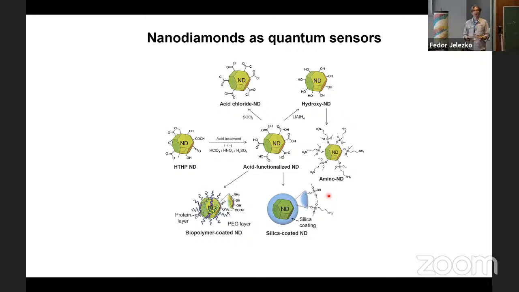You can also do a hybrid device where you cover the nanodiamond with a polymer, and now the polymer carries the functional groups. Because of this, coverage can be done homogeneously, so it's easier to interface these nanodiamonds with a biomolecule. You can even think about silica coating of nanodiamonds, where you have silicon oxide, a very well established interface in biology that can now be used to attach molecules later. So this is an example of these different functionalizations.